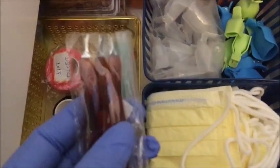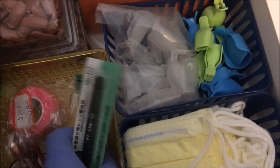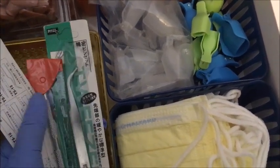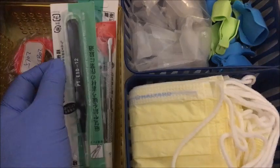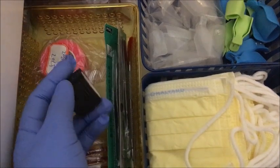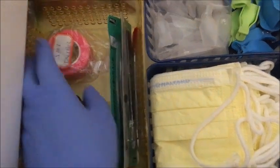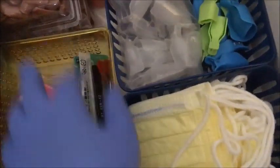These are some tools that you use to get the cuticle from around the nail. These are just basically the little tools I have in here: regular little nippers and cuticle pushers and stuff like that. The reason I have these is because they come in kits that I purchased. These are like some nail tapes that you put around your nail, say, if you want to protect just one nail. It's just nail tape. And these are the little things that I have for my practice hand. Miss Lucy over there, she got tons of those.